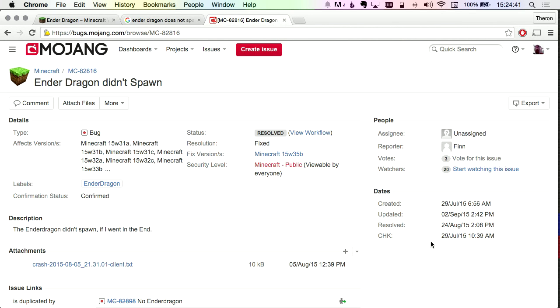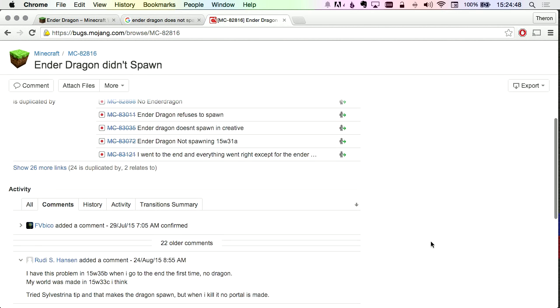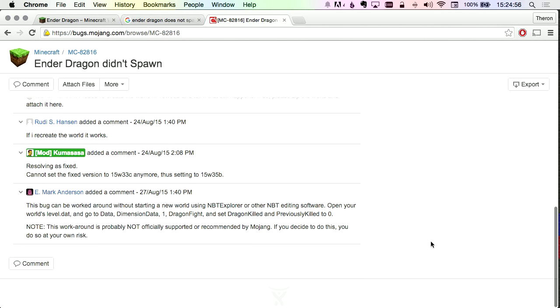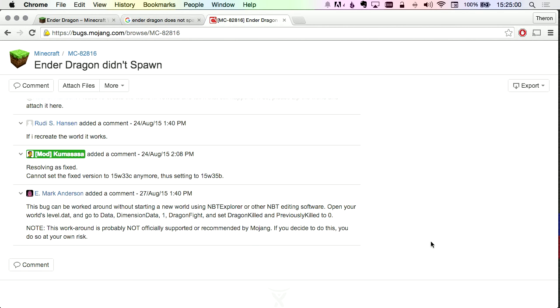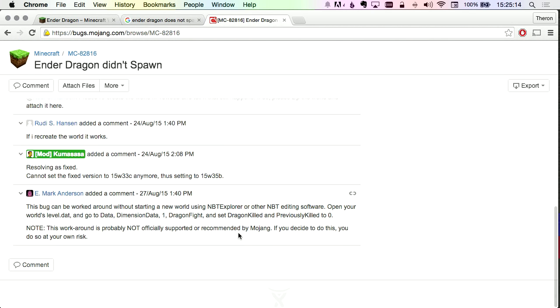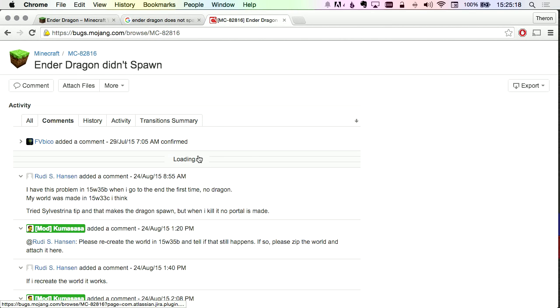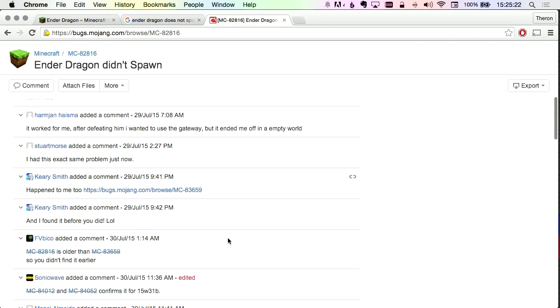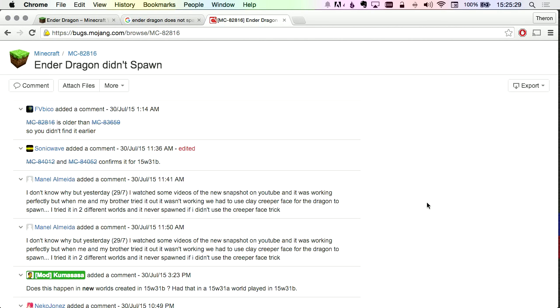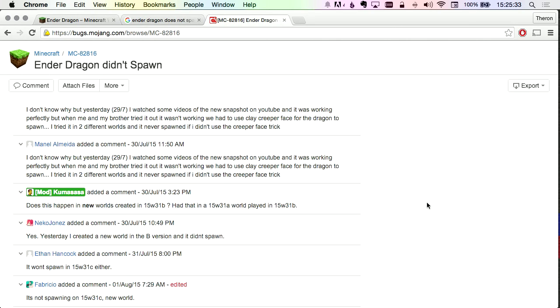Let's go look at the original. Also marked resolved because it's fixed. So, okay, it appears that maybe there was a bug in the version of the snapshot that I created the world in. Oh, this is frustrating. That marked it that the dragon was already killed.